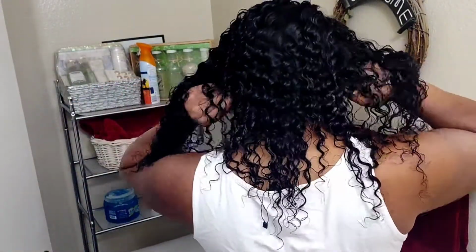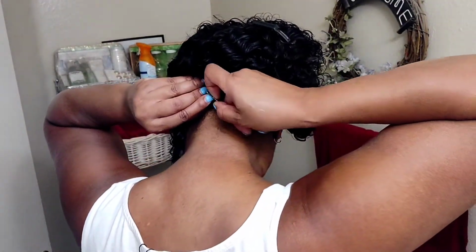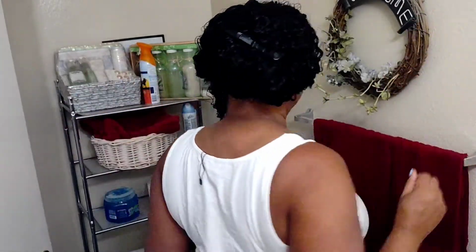So as you see here, I'm putting the comb in the back, and then I like to put my hair up to strap the headband in the back. And guys, since I have a small head, I like to secure the strap with the bobby pin just so it stays, because I have to put it on the very last piece of the Velcro in the back. Yeah, small head problems.